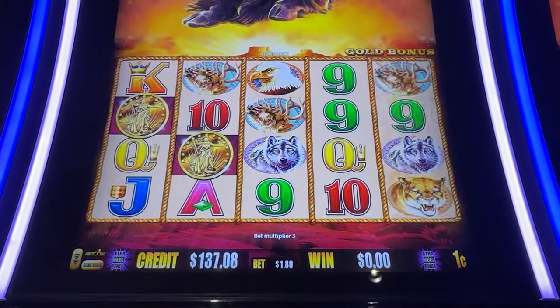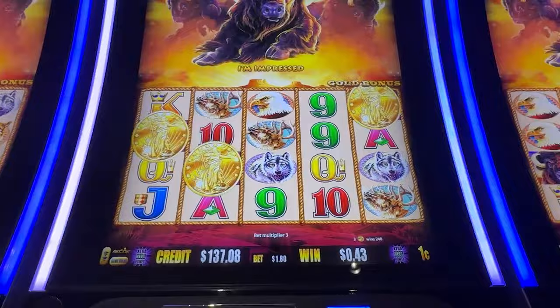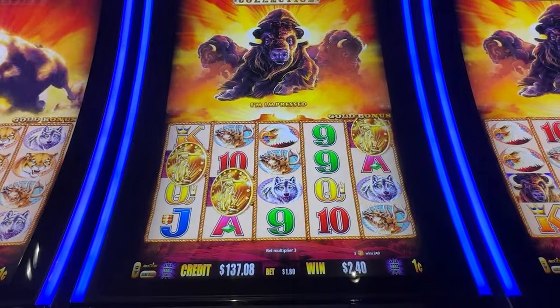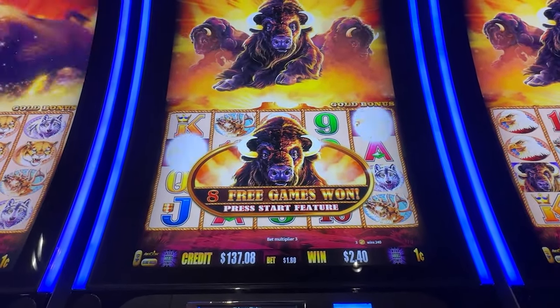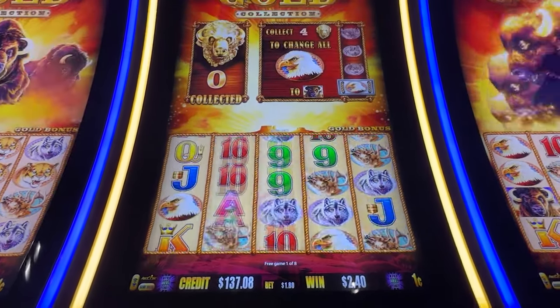Come on. Come on, coin. Do it. There we go. All right. Not a moment too soon. You want to press it, Dad? All right. 8 free spins. Let's get a bunch. Bunch more.